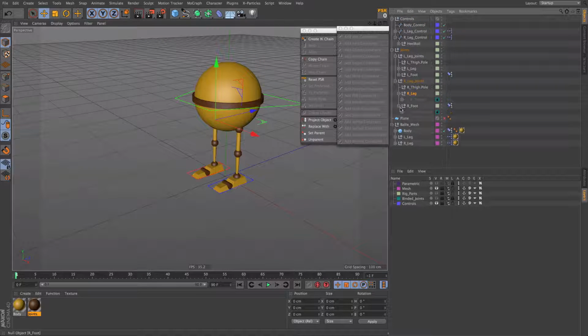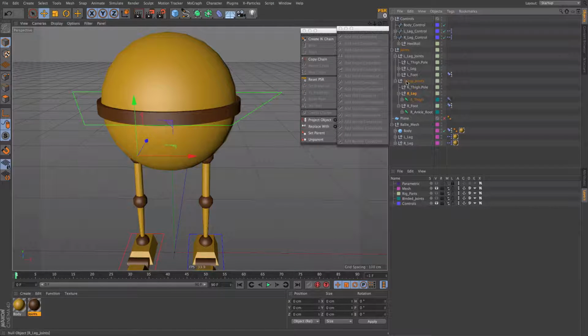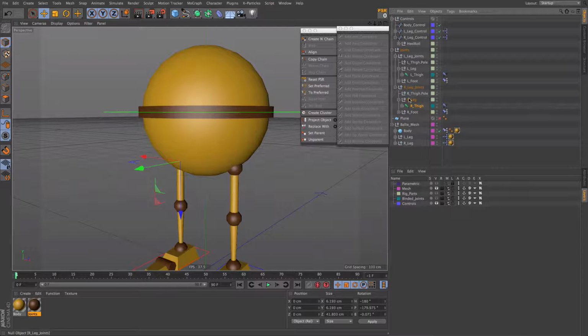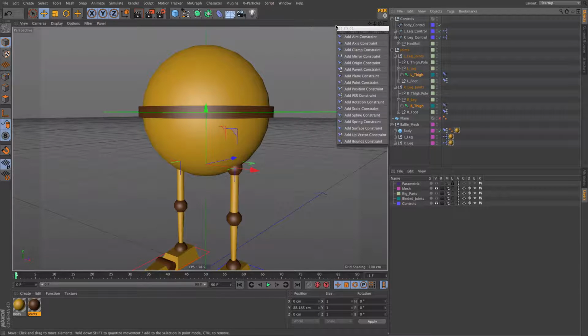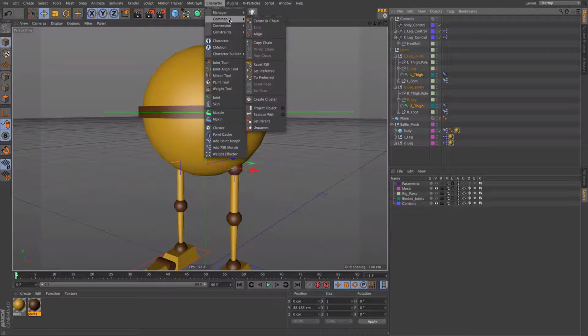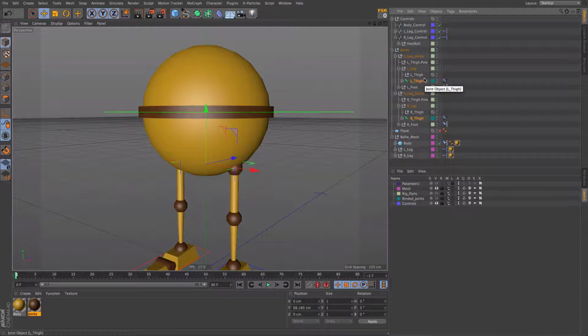Now what I'm going to do is make a couple of null objects out of these thighs. And it's a good chance to use another command actually. Let's select our thighs object here, and from the conversion menu of the character menu we have a convert to nulls. This can convert the whole joint hierarchy to nulls. So let's try to run this, convert to nulls, and you can see it created a null for our L thigh and our R thigh.